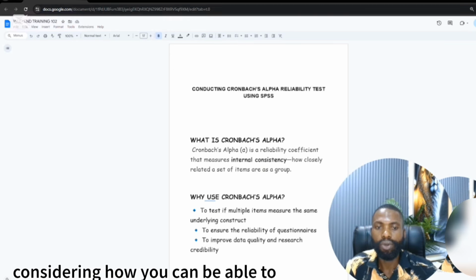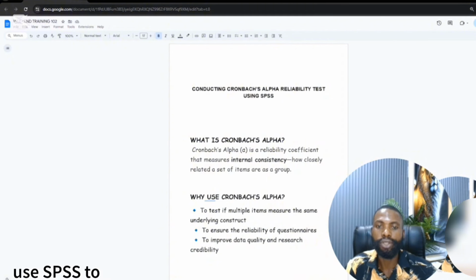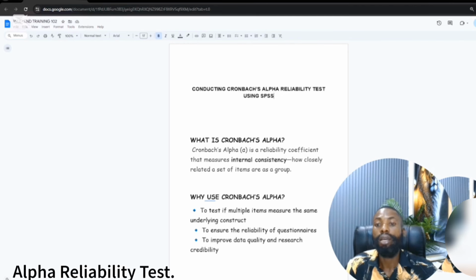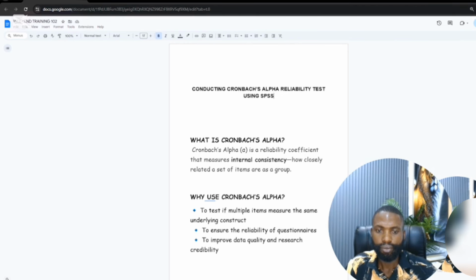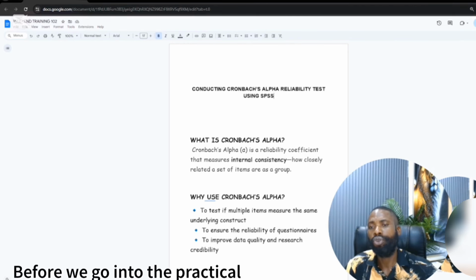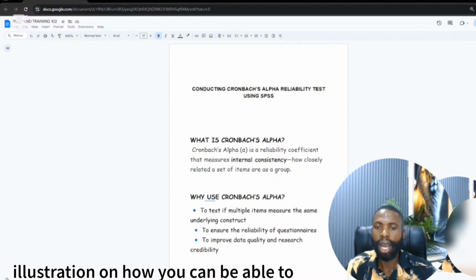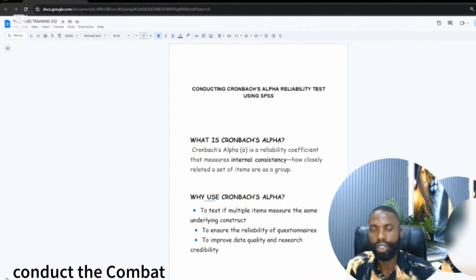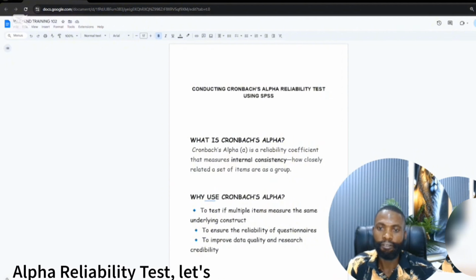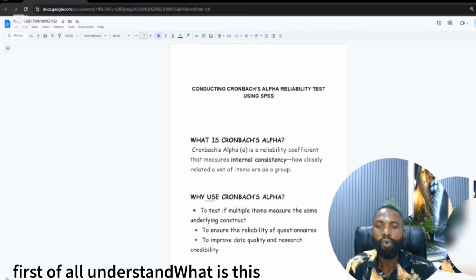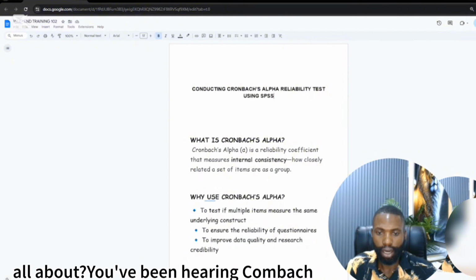They will be considering how you can use SPSS to conduct Cronbach's alpha reliability test. Before we go into the practical illustration on how you can conduct the Cronbach's alpha reliability test, let's first of all understand what this Cronbach's alpha reliability test is all about.